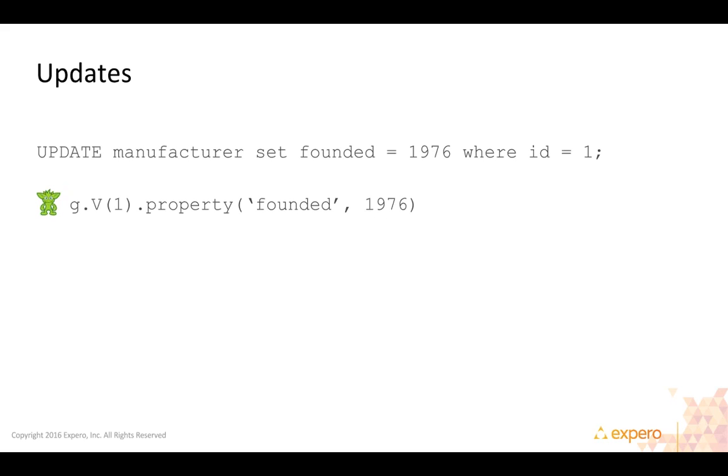So now let's say we want to update that previously created vertex. In SQL, you can simply do an update and then do a filter maybe on a particular primary key ID, and then set a column value. In Gremlin, similar sort of pattern here. We're going to grab, actually now you'll see the V here, and then we're going to look up a vertex ID. So let's say we know that that vertex's ID was 1. And then we'll set this property again, same step that you saw before that we used when we actually added the property to the new vertex. We're going to call this property step here and set founded to 1976.